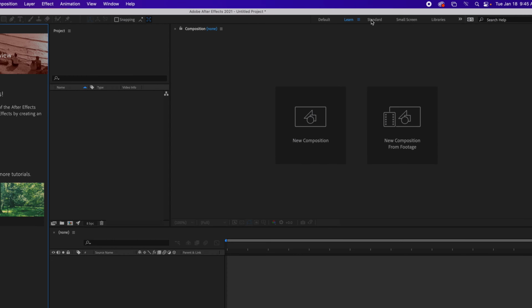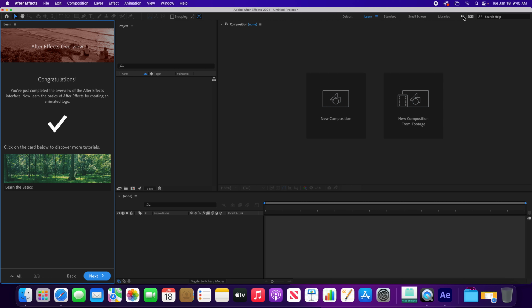We also go over to our standard, small screen, libraries, and if we pull this up, we can see what else is available to us inside of here dealing with effects, if we're working with color, if we're dealing with animation. Really just depends on what exactly you're doing if you want to go in and switch those. I will tell you that most of the time I don't spend a whole lot of time changing my workspace. If I need a panel, I'll open the panel up and then I'll modify the size of it based upon the real estate that I have on the actual screen.